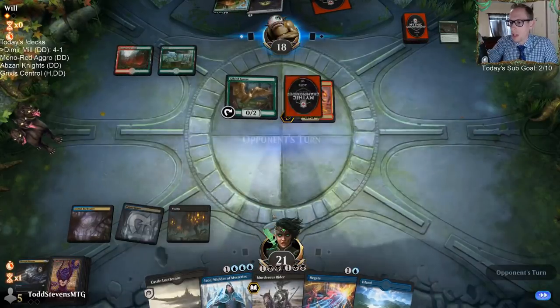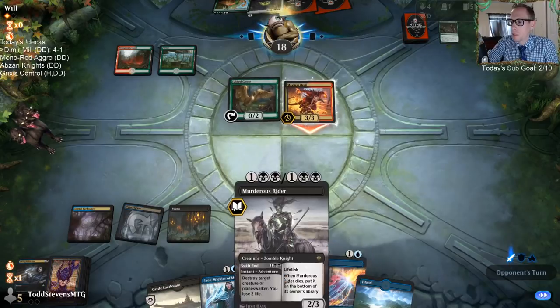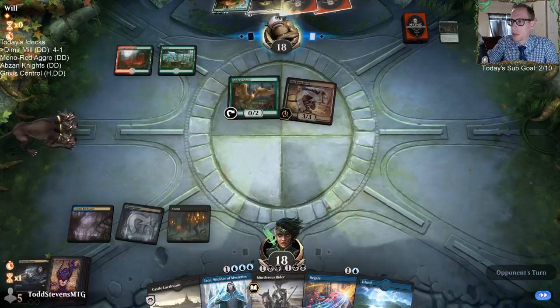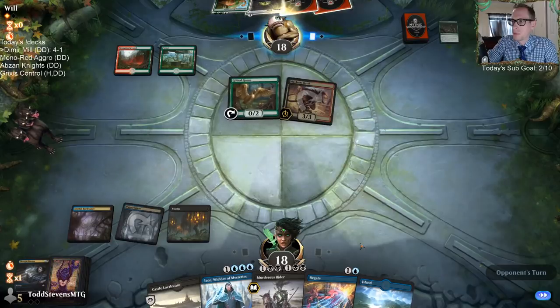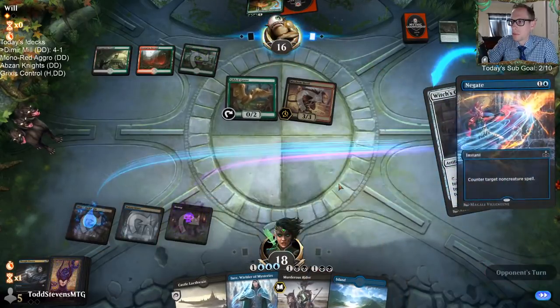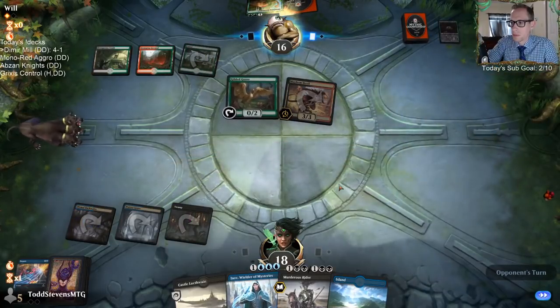I should just play Island or Castle. I want to negate Oven, but if they don't play Oven, I should just Murderous Rider here, so I shouldn't play Watery Grave. Hopefully they just play Oven and I negate it anyway. Okay, good, it worked out.